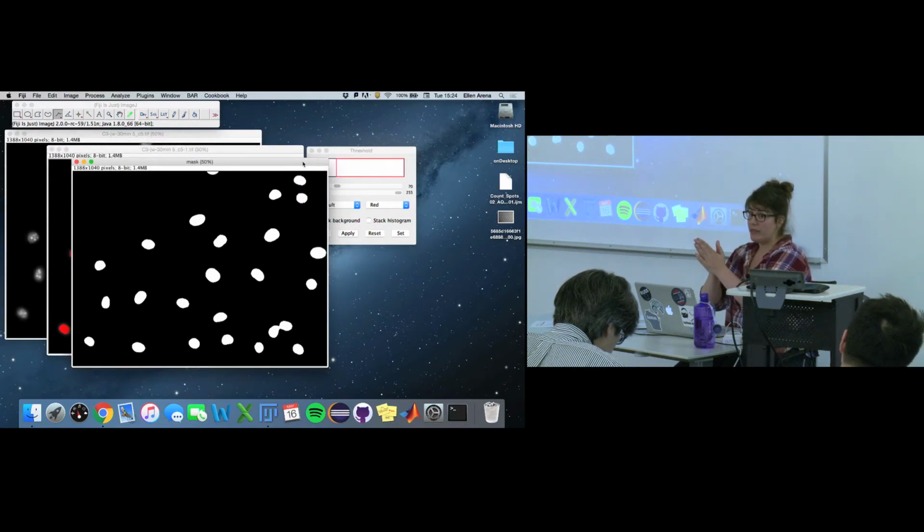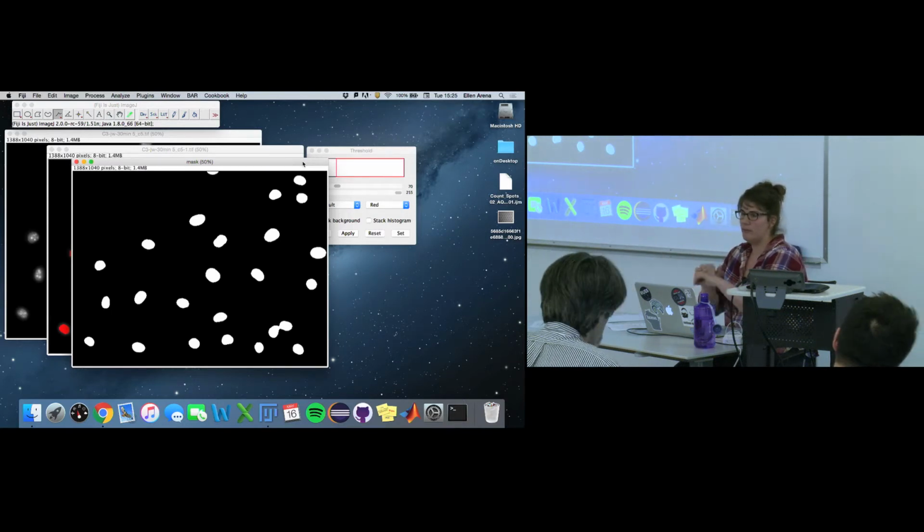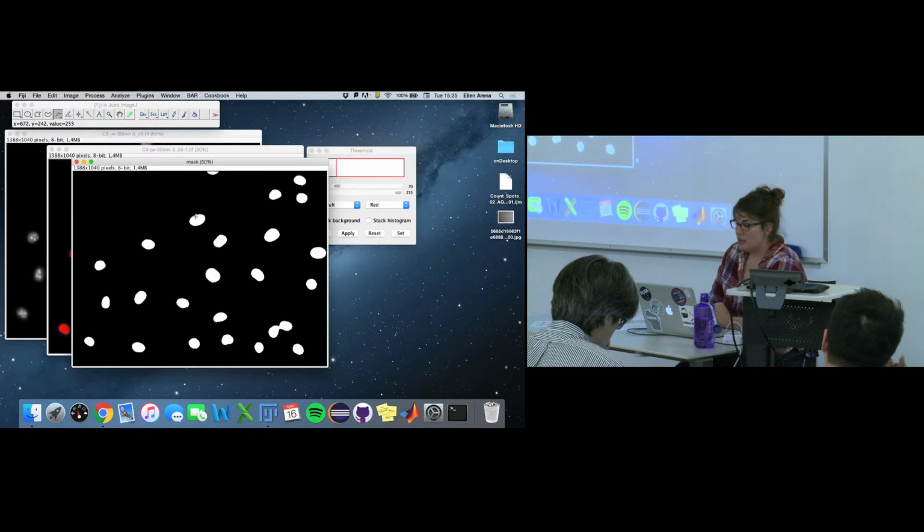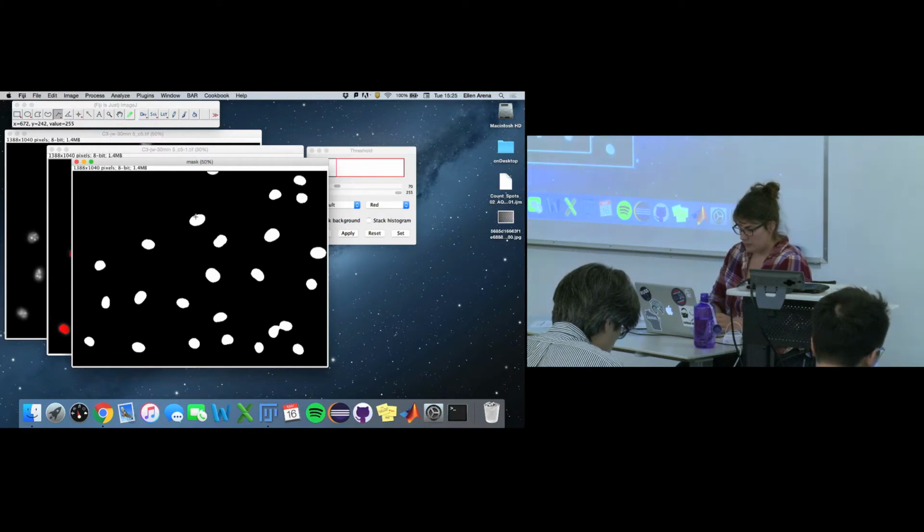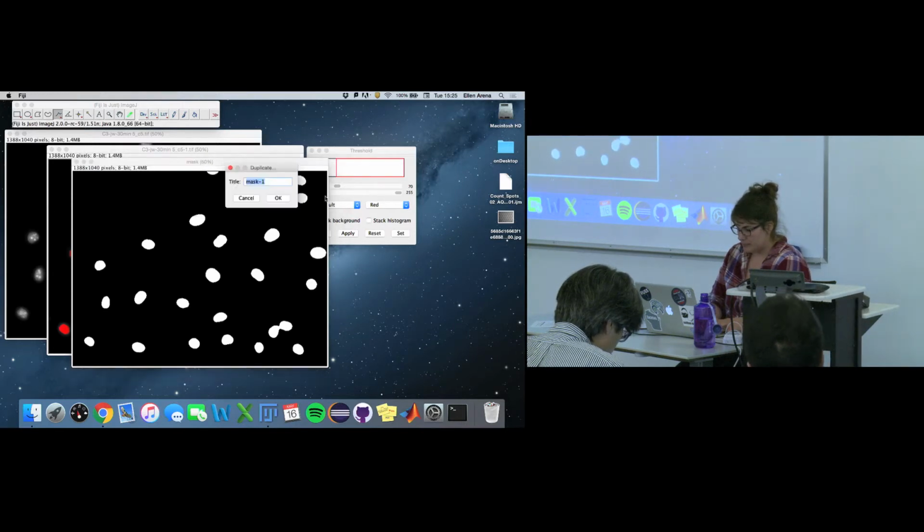All the pixel values now are just binary. They're values that are 0, and I think the default in ImageJ is 255. But binary images are typically 0 and 1, for example, so two values, right? And again, we're going to duplicate this mask, because now we're going to play with this mask.